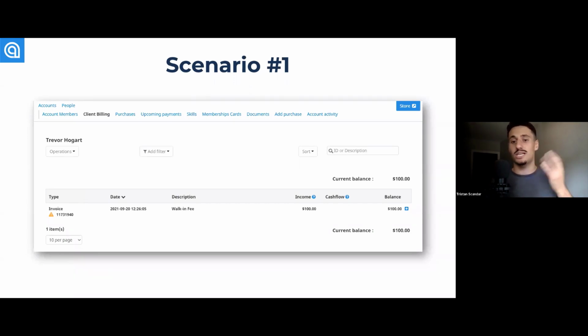Amazing. So we do see that 62% of you, the majority, have selected the correct answer. So in fact, all of the above was the right answer because as we saw, creating a credit will reduce the balance, entering a payment will reduce the balance, and canceling an invoice will reduce the balance. So everybody that answered the other answers, you are not wrong. It's just that the other answers were also correct. So no worries about that at all.